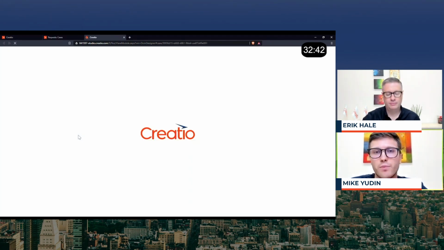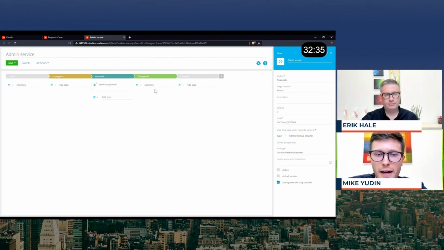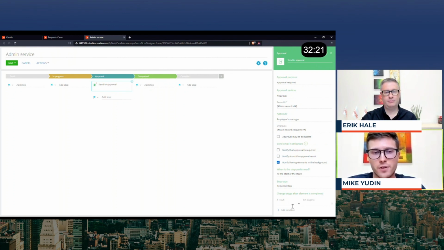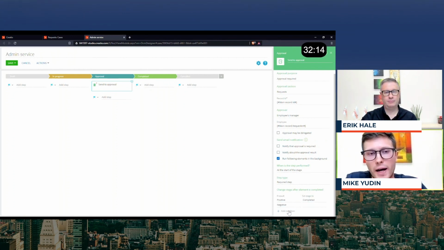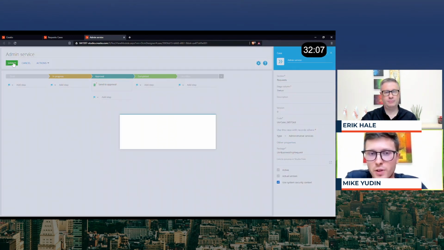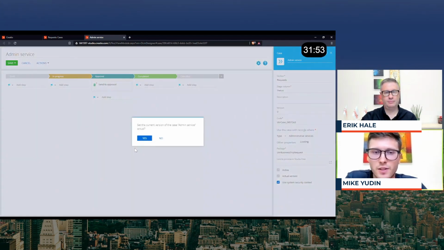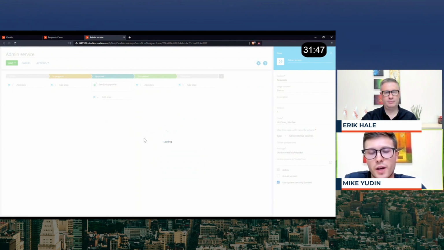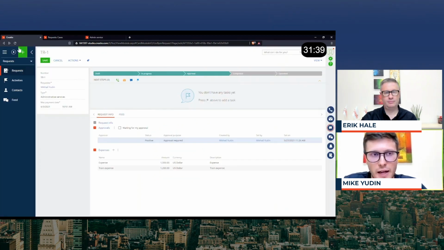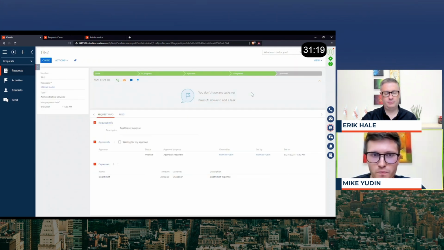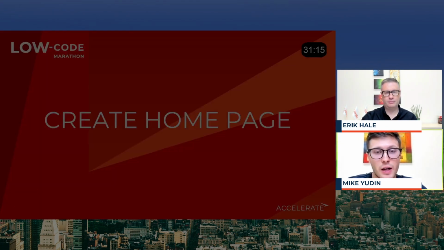But we still can improve this dynamic case by adding the automatic transition to another stage. So for instance, when the approval is successfully approved, we're going to move our case to the completed stage, and when it's rejected, we are going to move it to the cancel state. So let's see how this works when it's done. All right. So let's proceed.